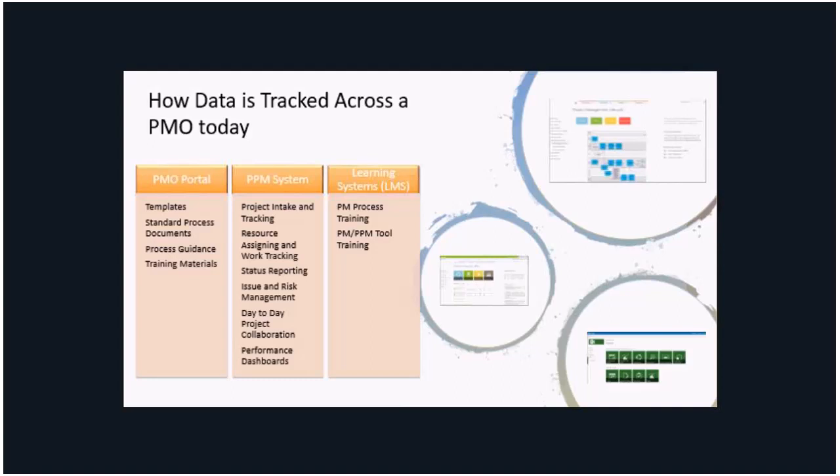They get localized training from the PMO. But that is often in a different system. We have a learning management system. That's where we have our PM process training, any recorded tool training around that as well. So if we start to look at it, we really have 3 systems of record to support one common process. And that becomes a big challenge when you bring new people in, or you have people that have to go to 3 different places to find similar information on the same process.